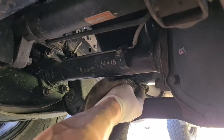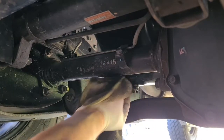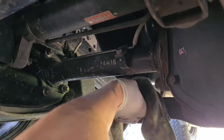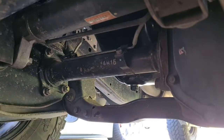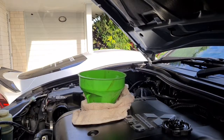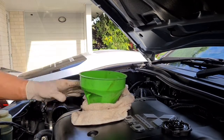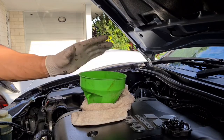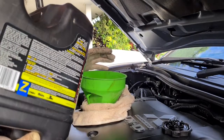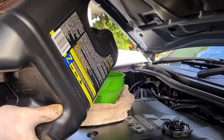Clean it up, give it a little bit of a wipe. That way, if it does leak, you'll be able to see it. So yeah. All right, so just gonna refill everything. What I've got is a rag around here, just so if it does spill anywhere, the rag's gonna catch it. And then just gonna make sure that I hold on to the funnel a little bit.